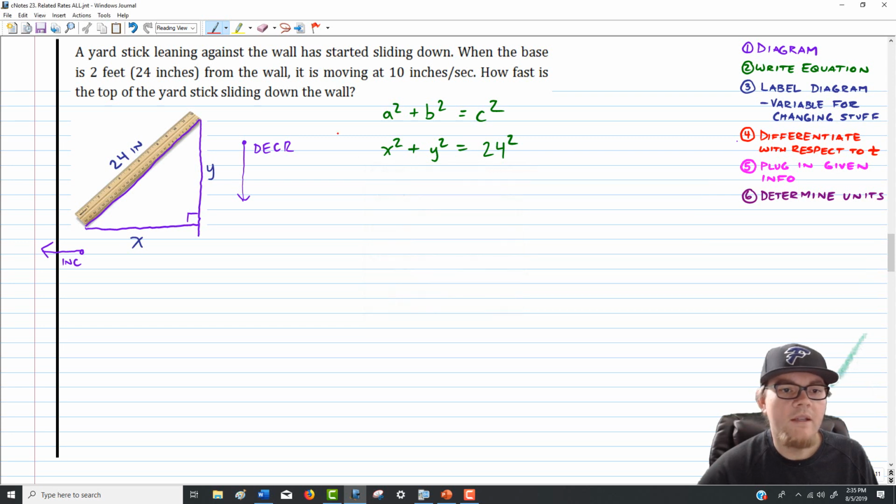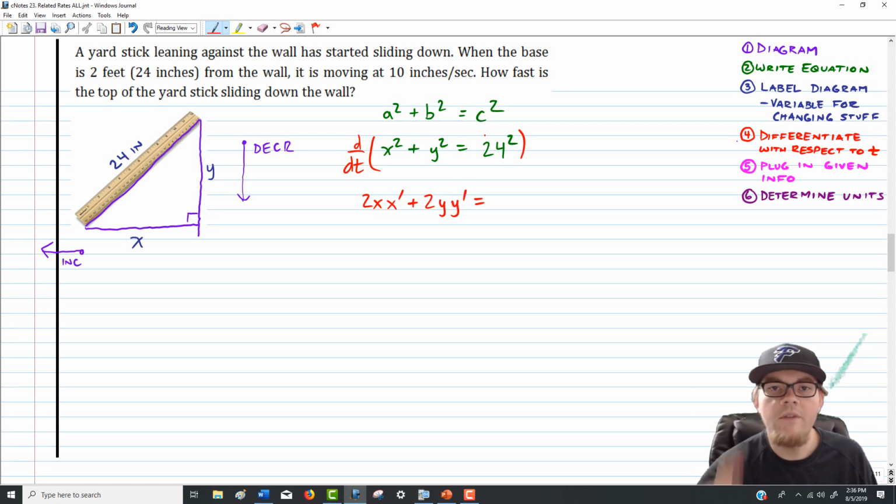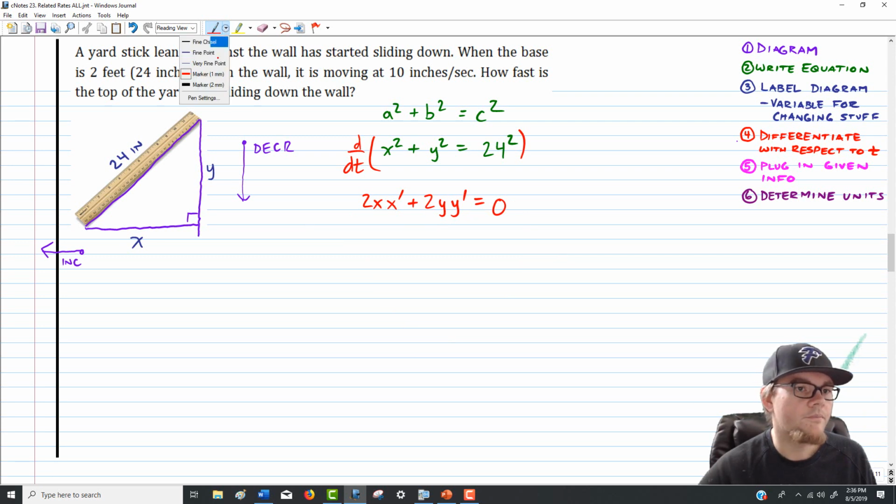So at this point, we're ready to differentiate with respect to t. And again, we're hoping everything cleans itself up nicely from here. So differentiating with respect to t, we're going to get 2x times x prime plus 2y times y prime. And again, that takes into account the fact that the horizontal distance is changing, it's getting bigger, and the vertical distance is getting smaller, so it's changing as well. And then the derivative of 24 squared, that's just a constant. In fact, I think it's 576, but whatever it is, its derivative with respect to any variable is 0. So there is the relationship we were looking for.